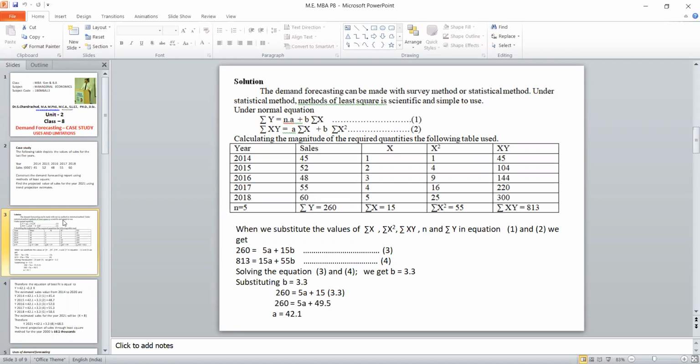So in the first equation, n, summation y and summation x we have to find. Then for equation 2, two more things we have to find. One is summation xy, that is the multiplication of year with sale. Summation x we already have from the first equation. The last element is summation x square: 1, 2, 3, 4, you take the squares of the values and aggregate them.